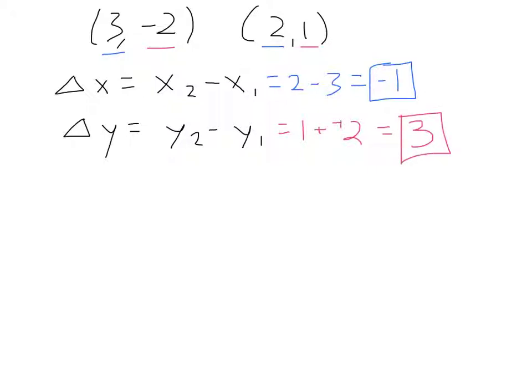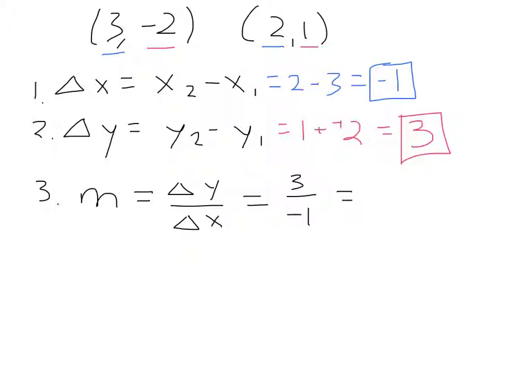Now that you've got delta x and delta y, number 3 should be really easy. So this is 1, this is 2. Number 3 asks you for the slope m, which is rise over run, or another way to say that is delta y over delta x, which now that you've got these is 3 over -1. But when you're taking the quiz, you're going to remember you need to simplify these answers. So a positive divided by a negative, this answer is -3. Don't lose points on the quiz by forgetting to simplify.